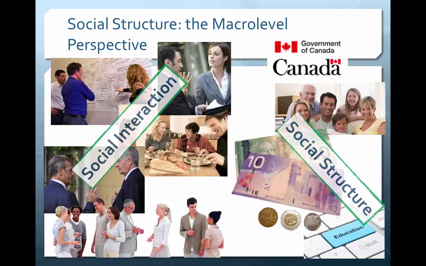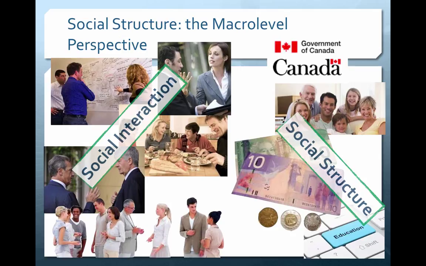This structure can include social institutions, groups, statuses, roles, and norms. Some of this we're going to look at a little bit later. If you look, for example, at homelessness, it's produced from both social interaction and social structure. People who are homeless have far fewer social interactions with a far smaller variety of people than those who are living in homes and thriving. And they have less access to the social structures that you and I have access to on a regular basis.